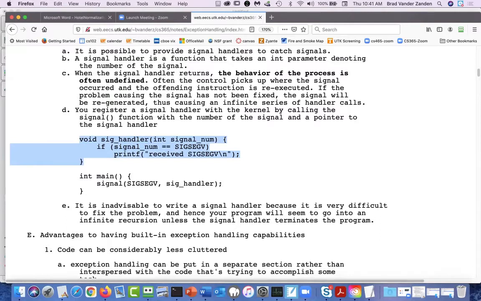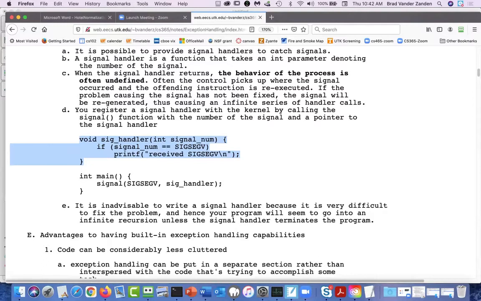Well, if you haven't fixed the problem, and in this case, I did not fix the problem, all I did was print out a message without fixing whatever caused the segfault, I'm just going to end up in an infinite loop, in effect, or infinite recursion, where I generate the signal, my exception handler prints this message, receive sig.